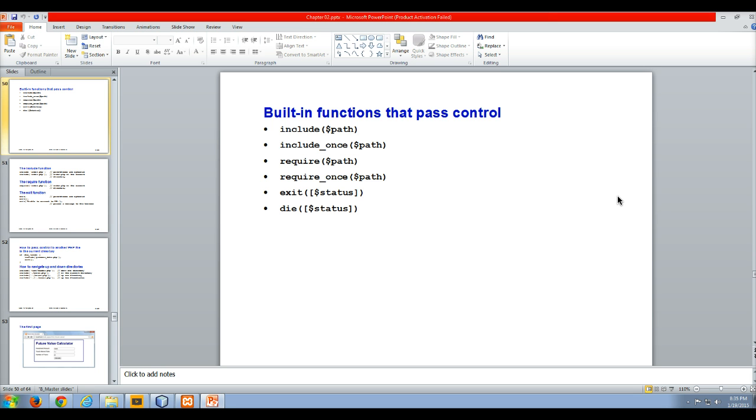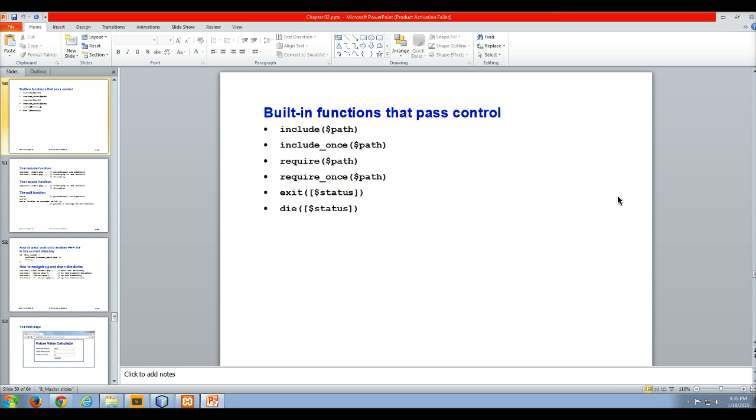And the last two functions, exit and die, are basically, for all intents and purposes, the same exact function. You can either use exit or you can use die. What that does is it causes the current PHP script to exit.